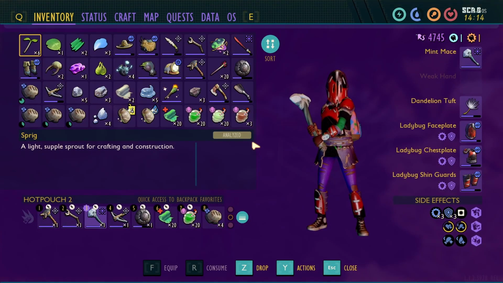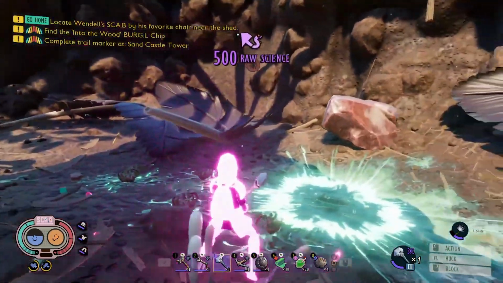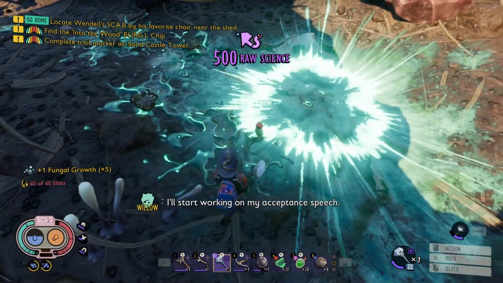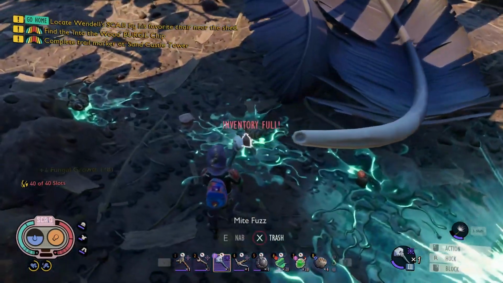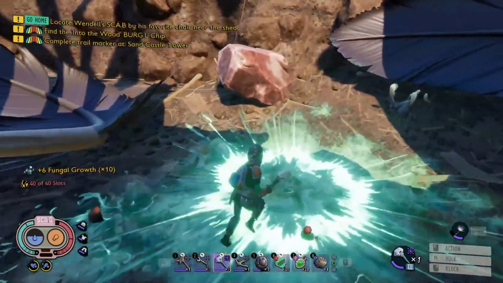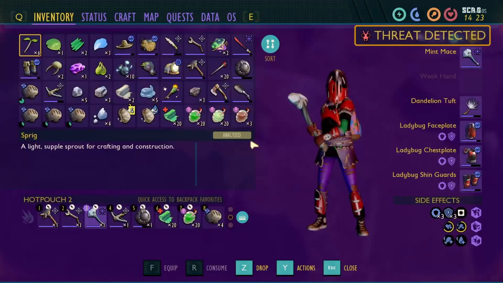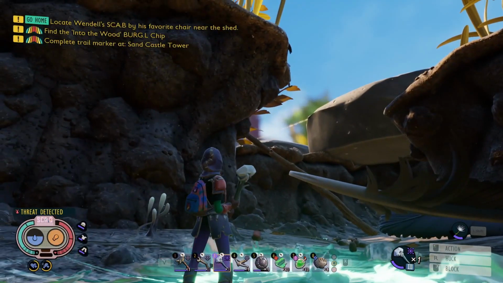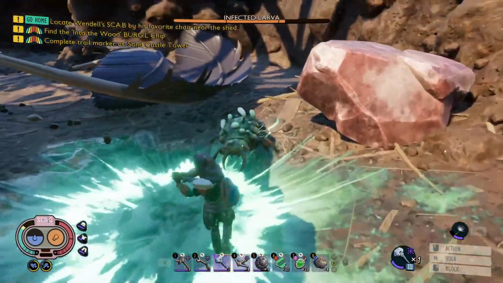All right, guys, one thing I did not plan for. My inventory is completely full. Let's grab the raw science. I'll start working on my acceptance. I think that's fuzz. I can get fuzz anywhere, but we're going to go ahead and grab the fungal growth in case I need bombs. There's something above me that is now trying to get down to me. Oh, gosh. Where did you come from?